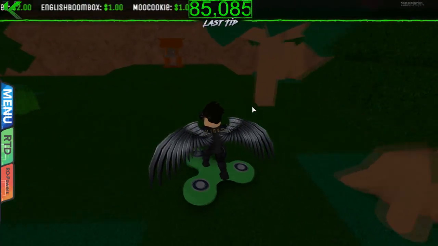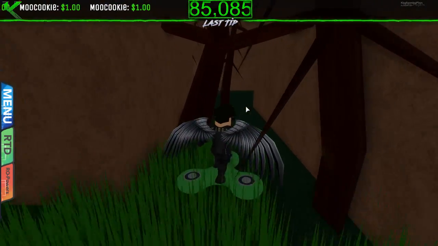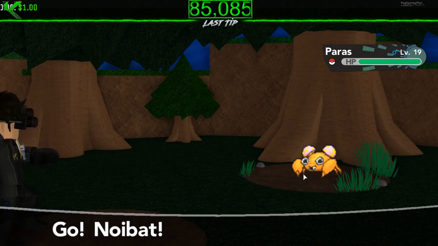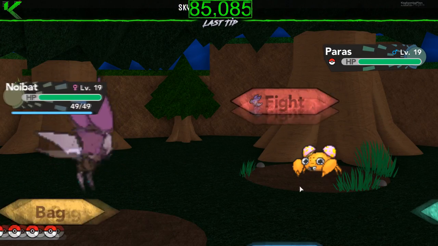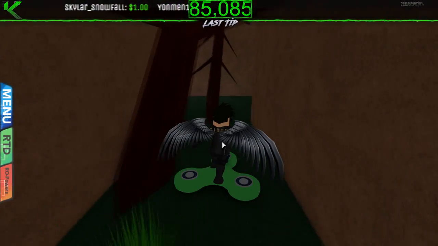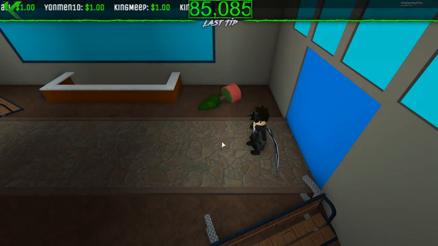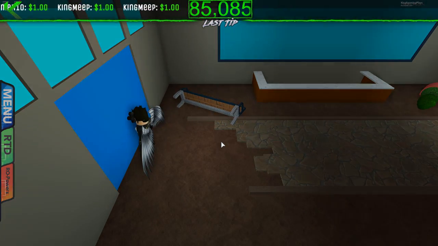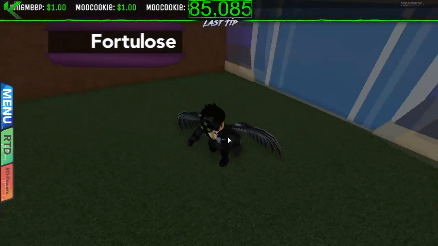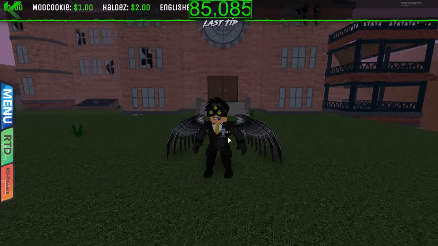It's over here on Route 9. Just go past these trees here, and you will eventually end up at Footloose Manor. And there is actually Paras. He appears here during daytime, and he can hold an item. This one didn't hold an item. Like I said, it's a 5% chance of it holding the big mushroom. Last location where you can find Rattata is in here, Footloose Manor. So that's the three Pokemon you need to catch that are holding the items.